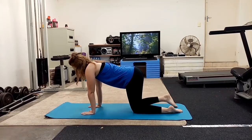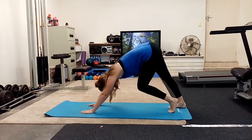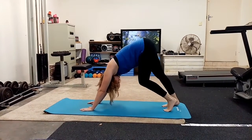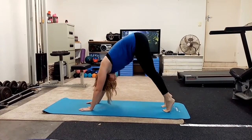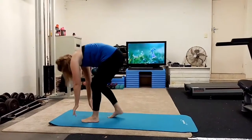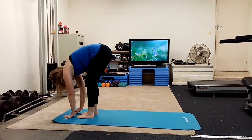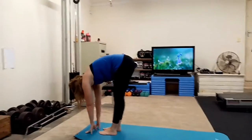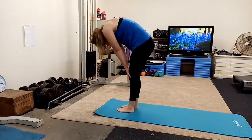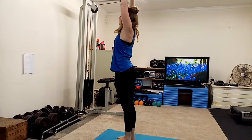Okay, so now we're on all fours again. We're going to curl our toes under and sit into downward dog for the session. Scoot it out. And then once you're satisfied, we're walking forward for our first forward fold. Once you come to the mat, you can either have a slight bend in the knee or keep it straight. We're going to roll up from that. Inhale. Exhale. And breathe.